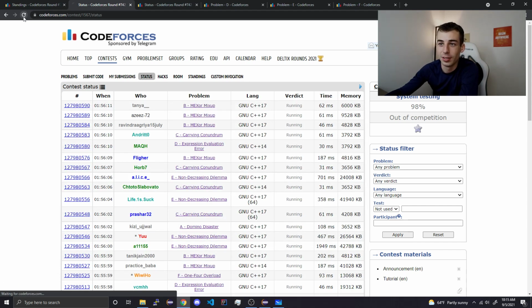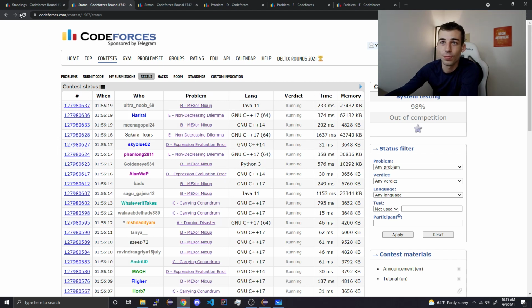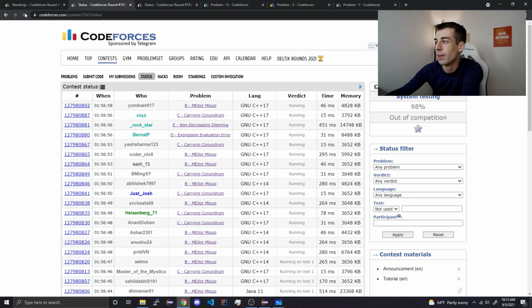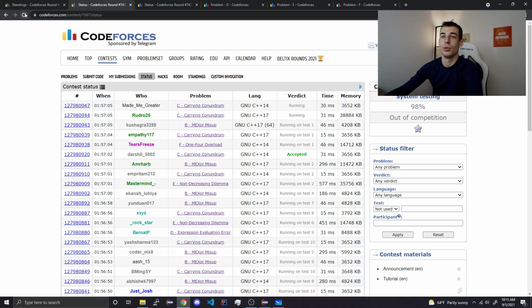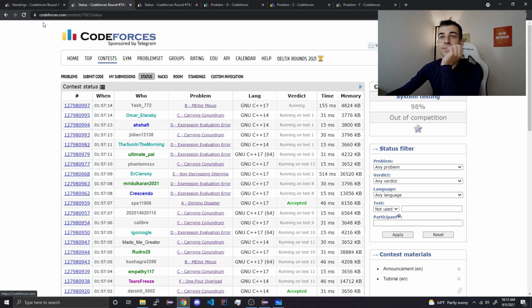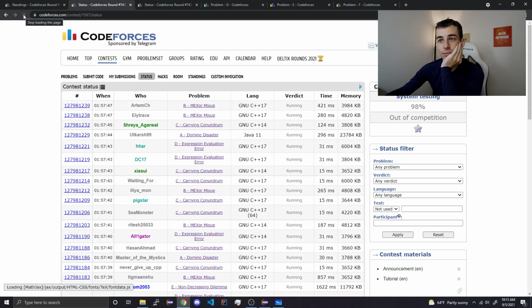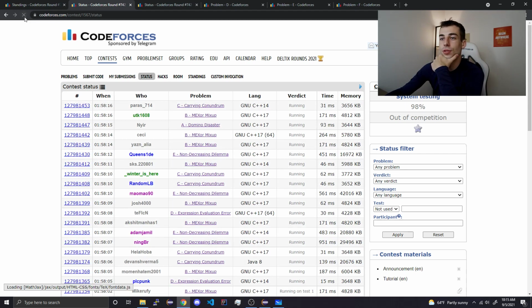I feel like my haircut's kind of a little too short, maybe. Anyway, it'll grow back. Great part about being a guy. Okay, 98%. Almost there. 157. Here we go. We got one more minute. You just gotta sit back and appreciate the immense amount of computing power going through Codeforces servers right here.